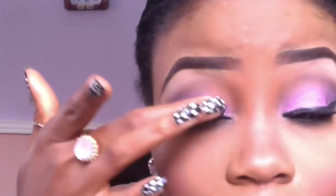And as you can see, it actually dried clear. And if you open your eyes, you can see some glue there, and I'm just going to separate it just like this. Use your hand and you just push it down firmly and kind of make it merge with your natural lashes. You can use your fingers too to adjust the lashes to make them look very curvy and not too straight. So you just do that.